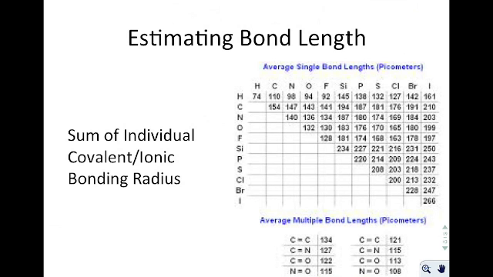You can estimate the bond length for certain things based on the idea of effective nuclear charge. Here's a couple of estimates in terms of picometers. And like I said, if I have 2 hydrogens together, that's the distance between the two of them. So if I was looking at the bond length of this, I take it divided by 2, and that would be the size of a hydrogen atom.